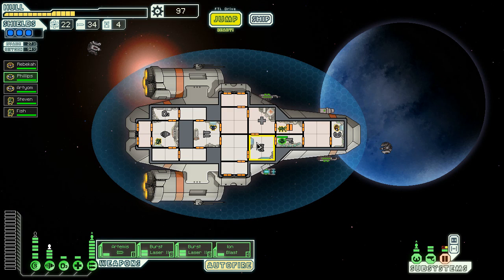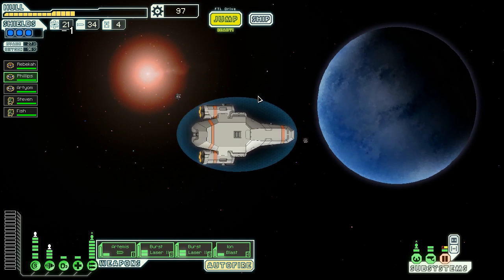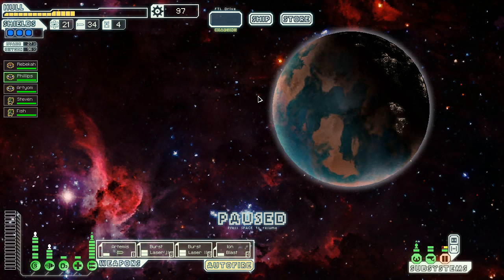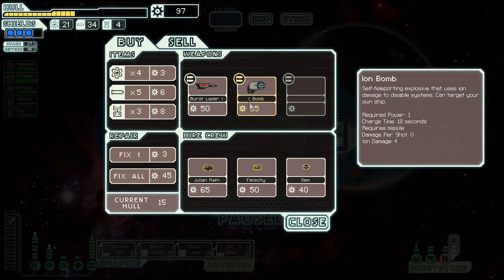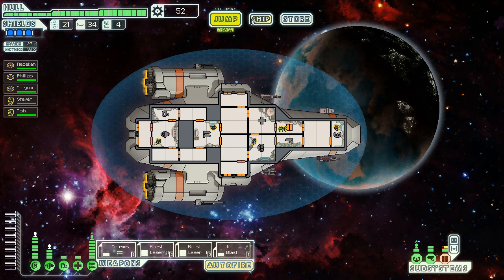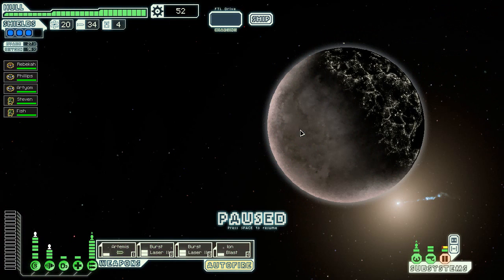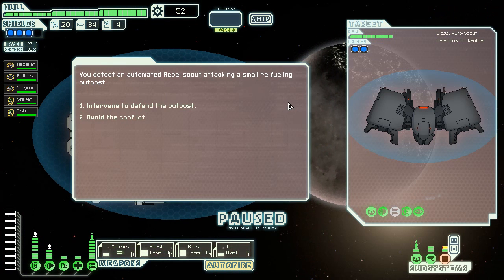Although, we did take a lot of damage from that fight. Which is a little bit annoying. We could go back to the store. Probably be a good idea. And repair our hull. Gotta repair all. Just gonna do that. Like a boss.